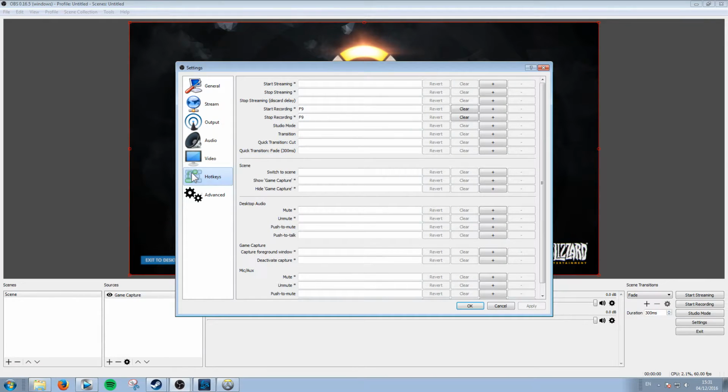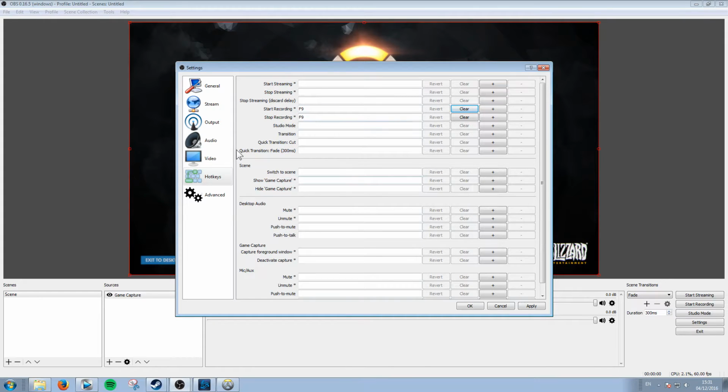Hotkeys, so I always press start recording. You can set it to a hotkey. If you press F9, for instance, I have it set to, it'll record automatically. So you can put in whatever you want there. You can put in 5, you can put in something that you don't use, because if you use it, you'll press it by accident and you'll be recording stuff accidentally. Revert. That's what I was looking for.